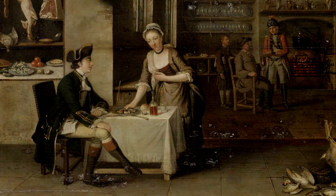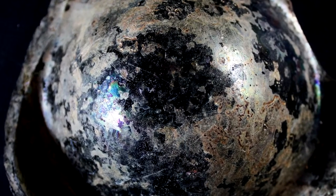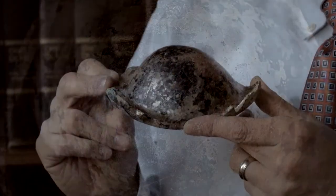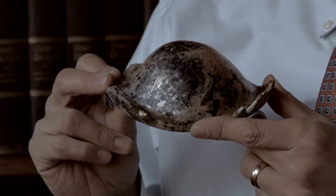This is in the very early 18th century, and this is the base of a glass onion bottle excavated from the site. This is probably the thickest piece of glass on the bottle, and it's patinated, so we see the glass sort of decaying, and it's got this interesting iridescent color, but it dates from about 1680 to about 1710, right when the site was at its height in terms of its use as a tavern.